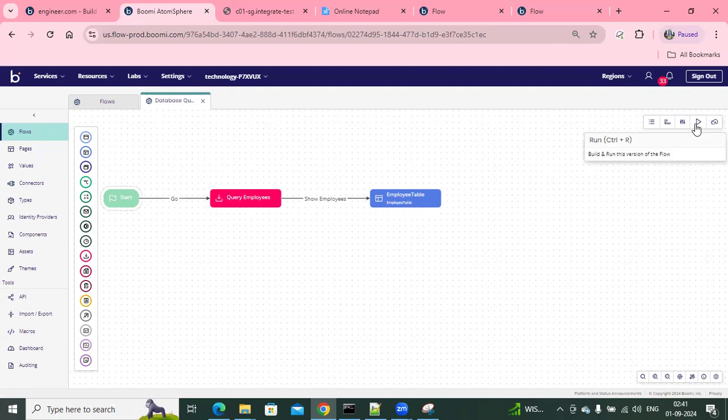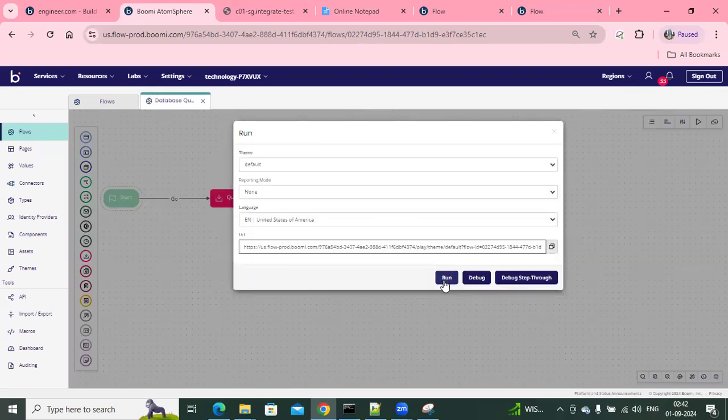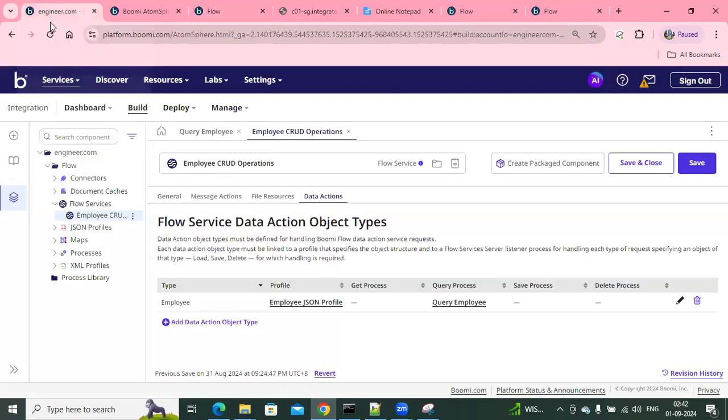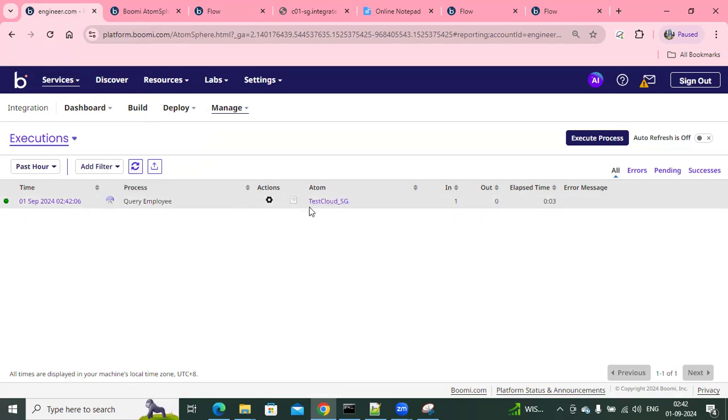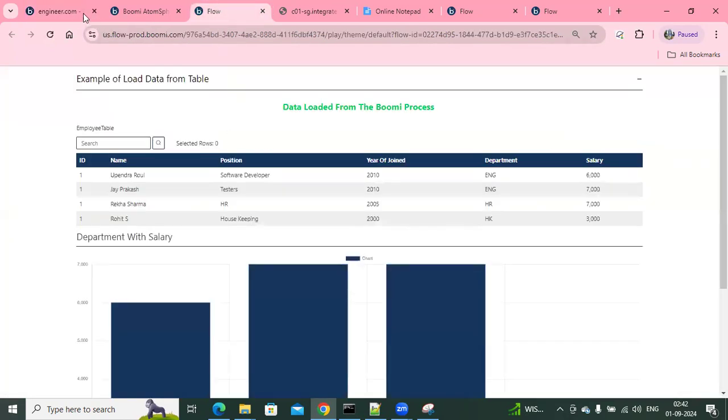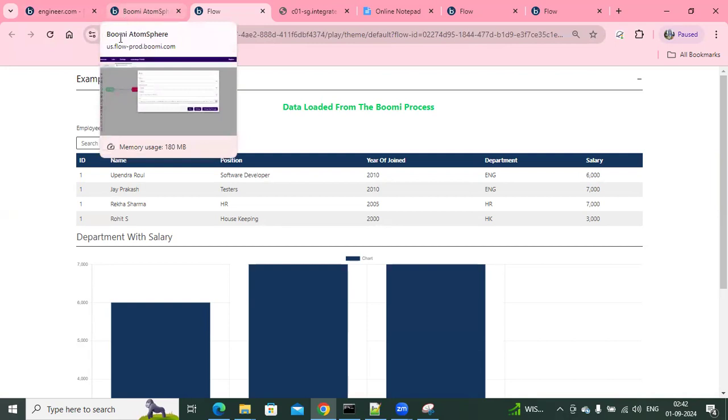Now let's see how it runs. Just click on run. You can see it makes the call and then it loads the data from the process reporting. Now let's go to process reporting and see if the data is being made here. You can see the call has happened. On the Boomi side, it takes some time. You can see the data has happened and it returned. It returned because it's just not showing this process, but it's returned the data.